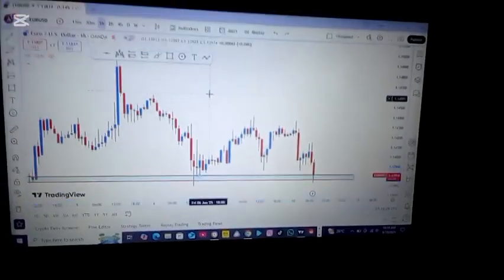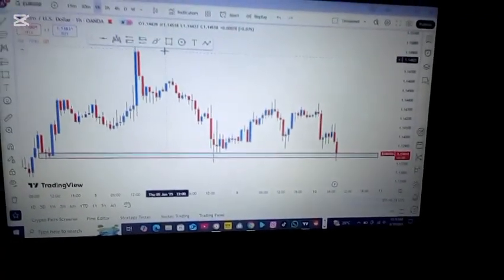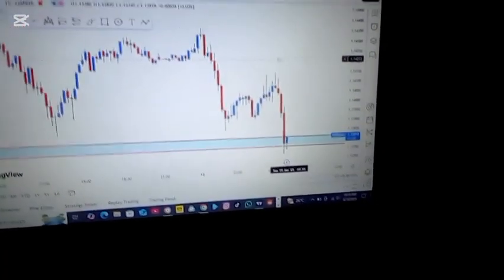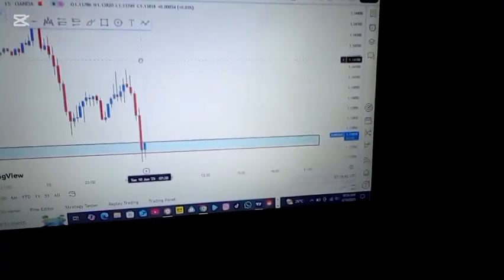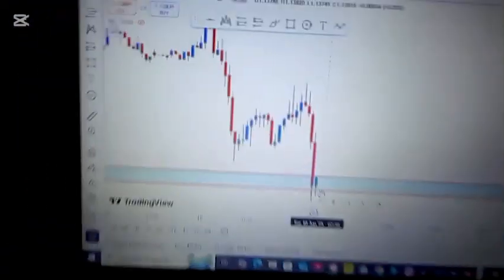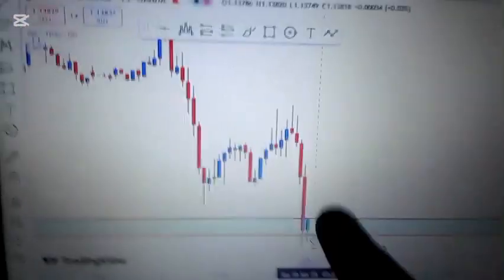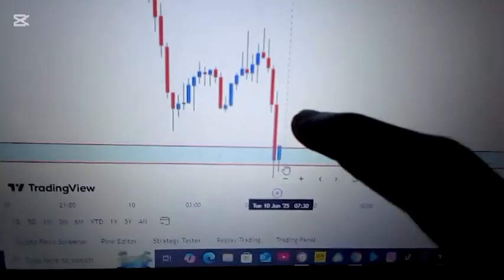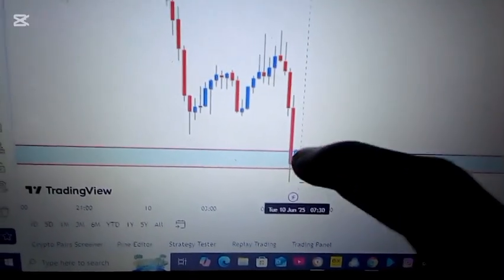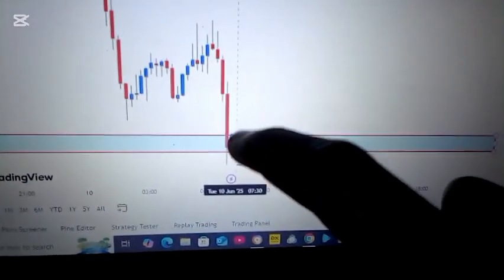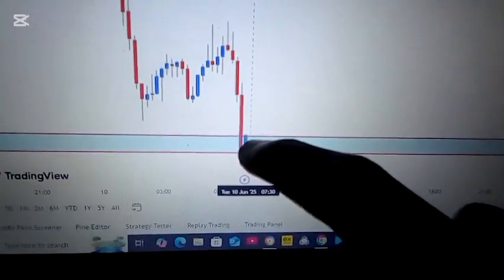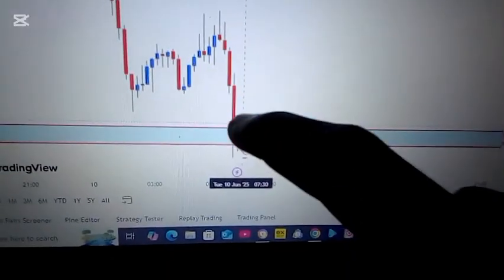Alright, so after identifying your key level on the 1 hour time frame right there, you go to the 15-minute time frame to take entries. When you go to the 15-minute time frame to take entries right here, you see that price, as you observe there, has already reached the key level here, and it's already starting to bounce off from that key level. So this is the perfect entry point to take buys. I think you can see that the bullish candle has already started forming right over here.